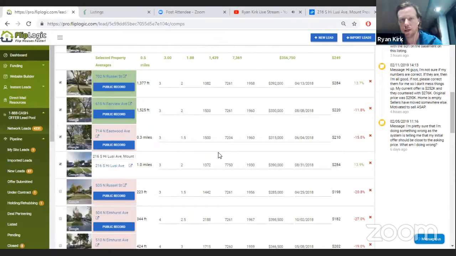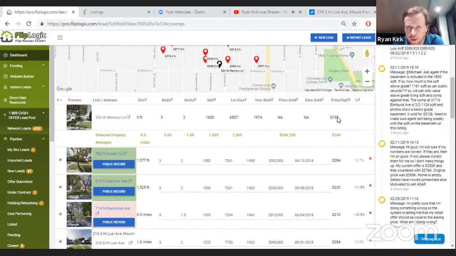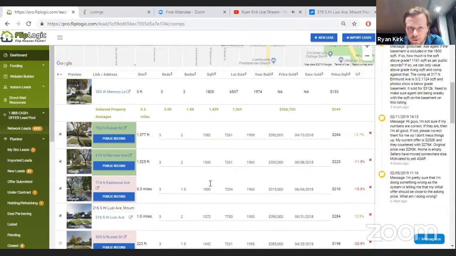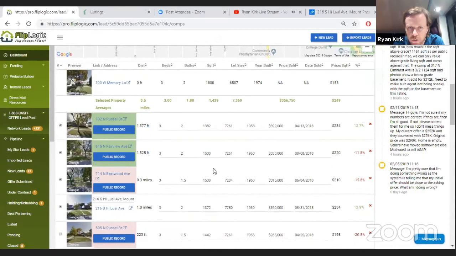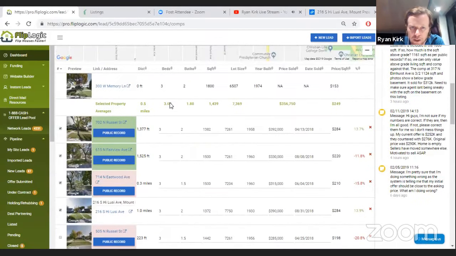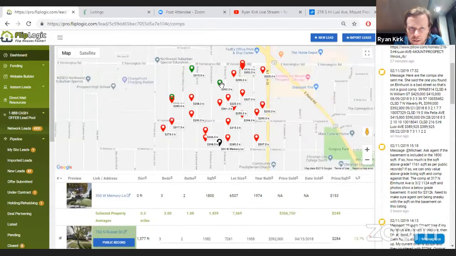So that can be a little difficult. You don't want to just use a pure price per square foot, because $249 is the average of these smaller comps. If you take 249 times your larger square footage, now you've got 450. But will that really be supported there in that neighborhood?